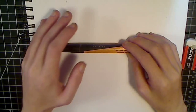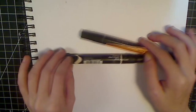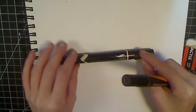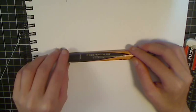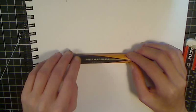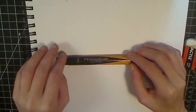If you don't, I would say look around, and maybe eventually I can create a tips and tricks for the brush tips. But I've noticed since my last Prismacolor video, a lot of people have been having issues with the chisel tips, so that's why I decided to make this video lean more towards chisel tips. So let us get started.